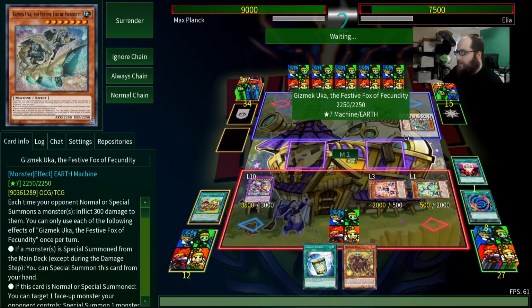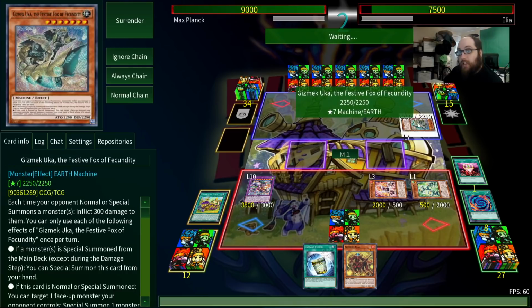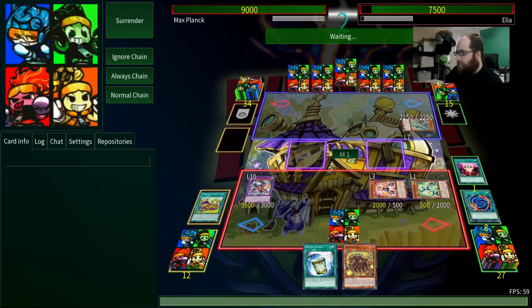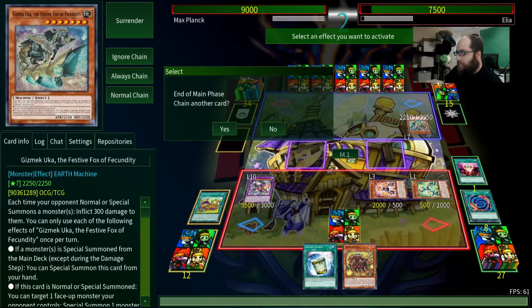What can you do? You got a fox. You can be a thing. What are you actually playing? Is this pure Gizmek? Perhaps. Possibly. Who can say? What evil lurks in the hearts of men?